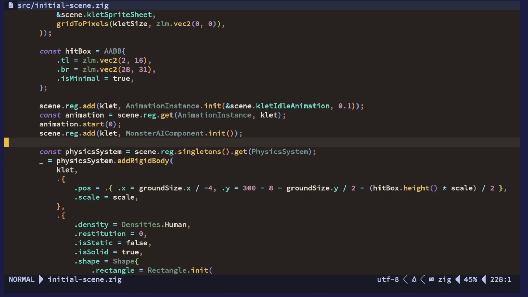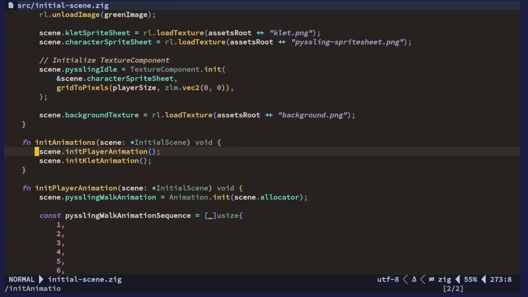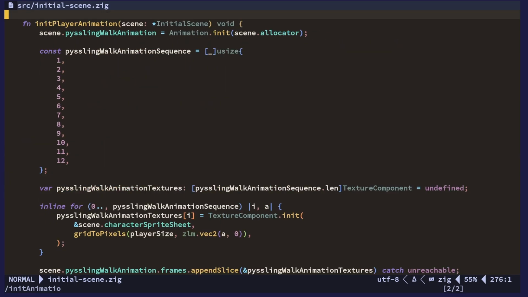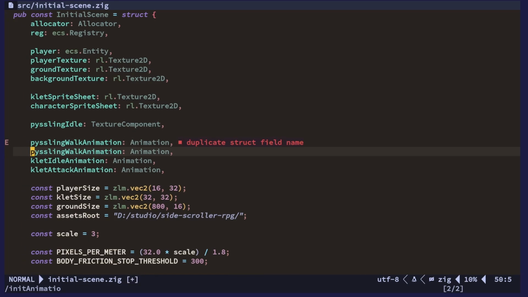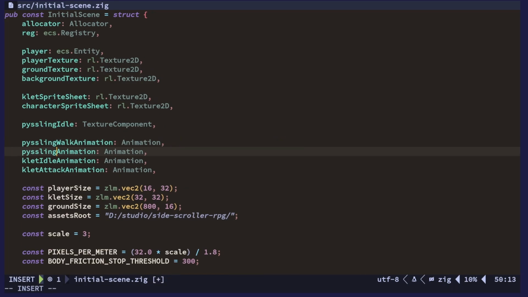So let's go to our initial scene and let's go to initialize animations. All right. So here we have player animation and we have a walk animation already, but we also need an attack animation there.